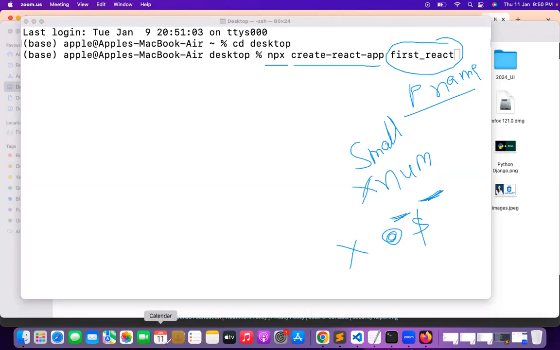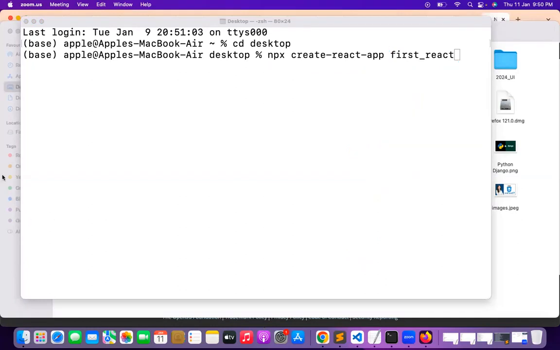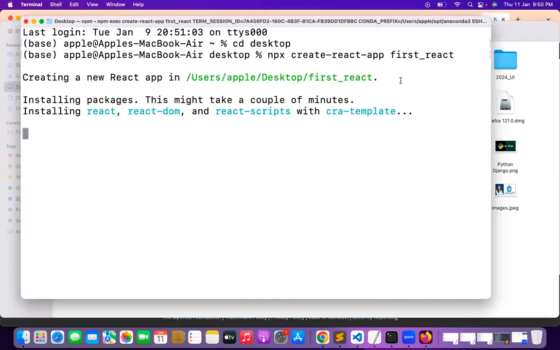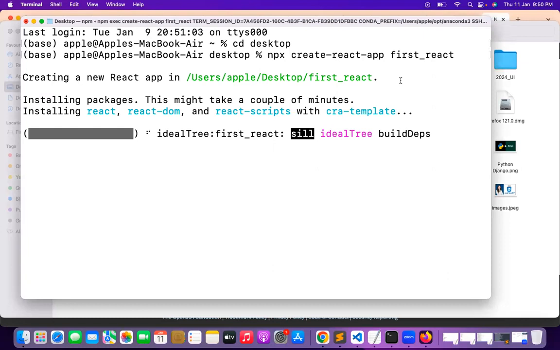Remember, right? So let me clear the drawings here. I'm just creating the project. Then I click on the enter button. It will take a few minutes, just 1 or 2 minutes based on your network speed. The project is going to be downloaded for you on top of the desktop. npm itself is creating a folder, which is going to have a lot of subfolders inside, like npm packages.